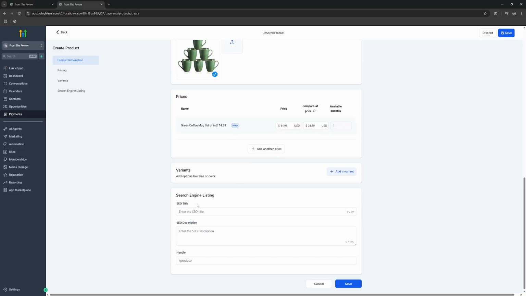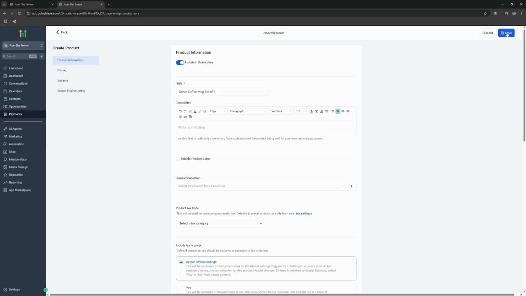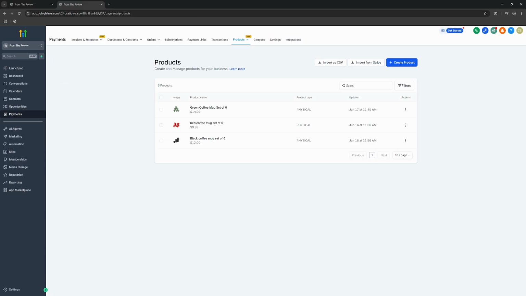We can also add in some SEO titles down here if we want to help it to get searched in Google, but yeah, again, you can do your research on that. That's not too difficult. From here, what we can do is we can now click on Save, and we can come on back. Now, as you can see, we've now got another product inside of our products.